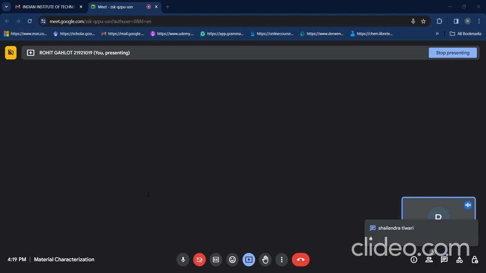For thermionic emission, which of the statements is correct for the quality of the source? The melting point of the source should be high, and the work function of the material should be low. Yes, the melting point of your source material should be high, and your work function should also be low. But these are not correctly explaining the reasoning. So statement one and statement two are correct, but statement two is not the correct explanation of statement one. Okay.